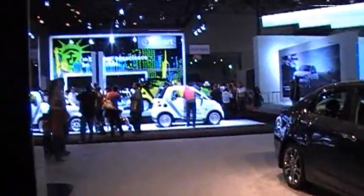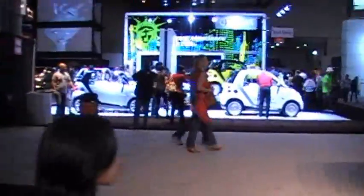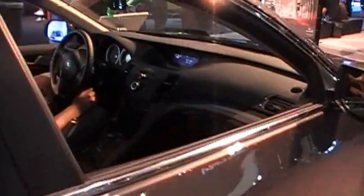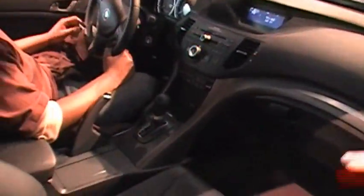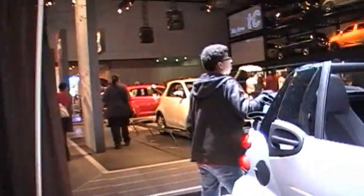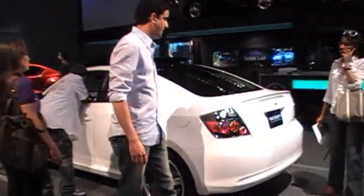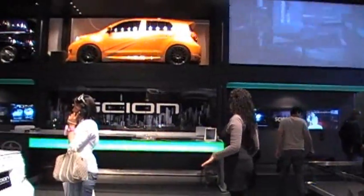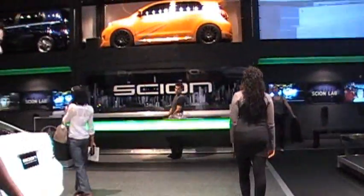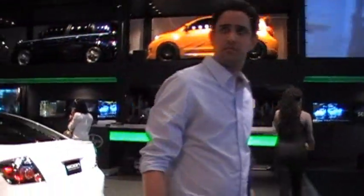Looks like we're gonna hit up Smart real quick — Smart and Scion here. This is pretty cool. A little Acura. Look at that Wii commercial car — if you didn't know, the Wii commercial, that's how it's known. Hey okay, so it's Scion. I like this place because the people who work here are young and they're just throwing stuff around — it's pretty funny.